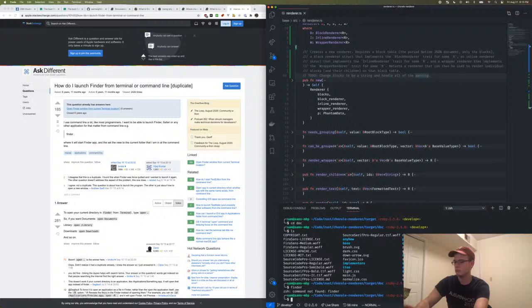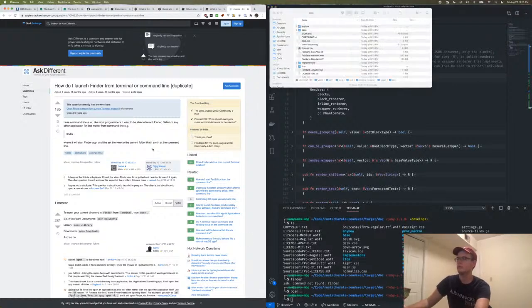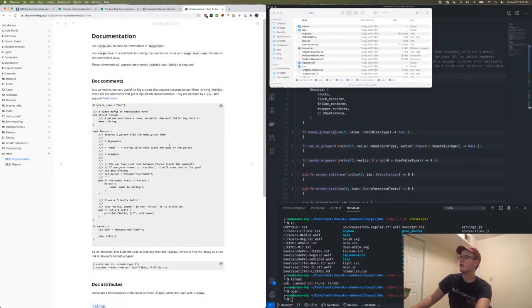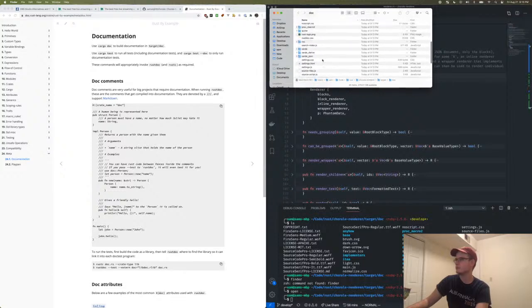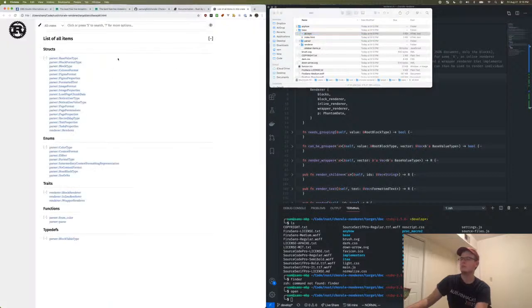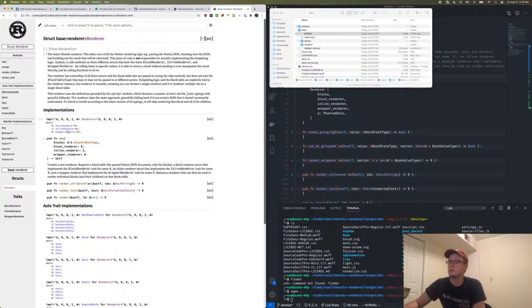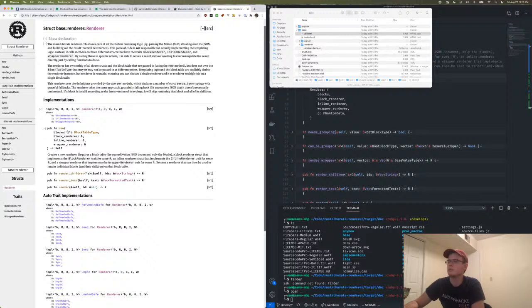Oh, okay. That's very idiomatic. I don't know what that means, but okay, it is what it is. So yeah, here's another thing I love about Rust.